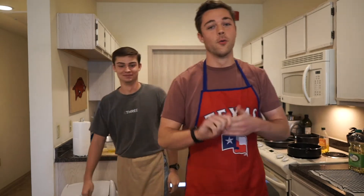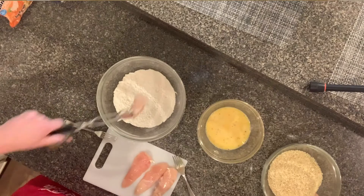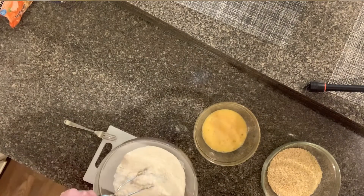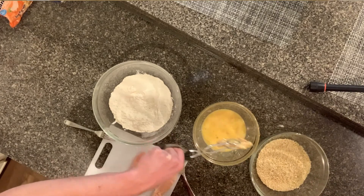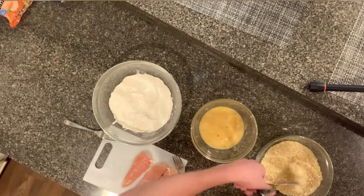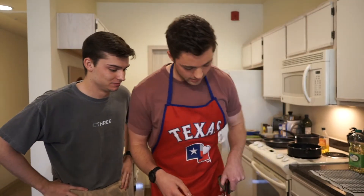All right, here we go. We're going to get this chicken going. Got some tongs, going to dip it for a nice coating in the flour, a nice coating in the egg, and then coat it in ramen. We're actually going to chill it in the fridge for about 30 minutes. Get a nice coating, cover it up, toss that in the egg — you want to let it drip a little bit because you don't want too much egg or all your stuff is going to fall off. Nice coating on there.